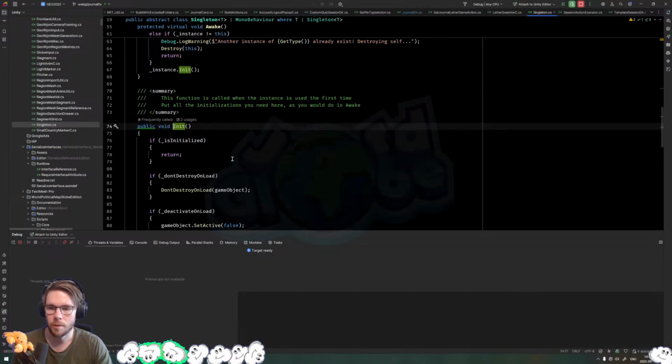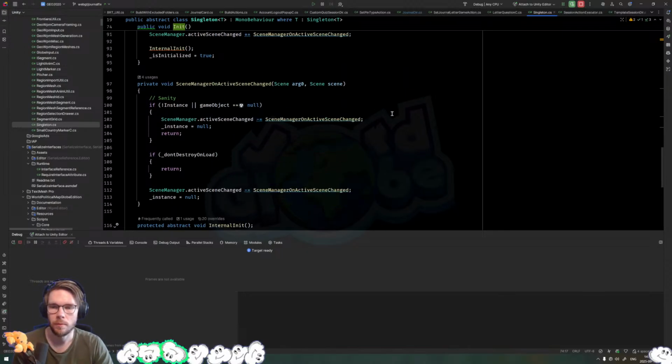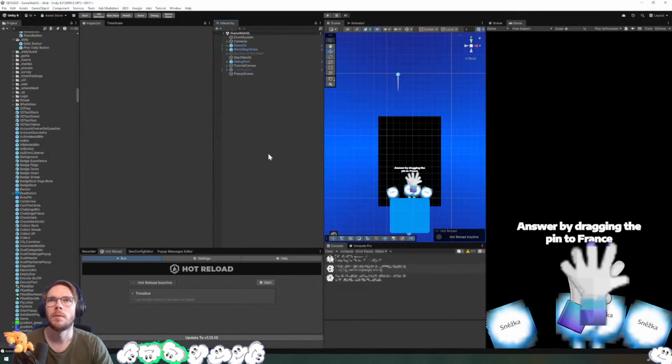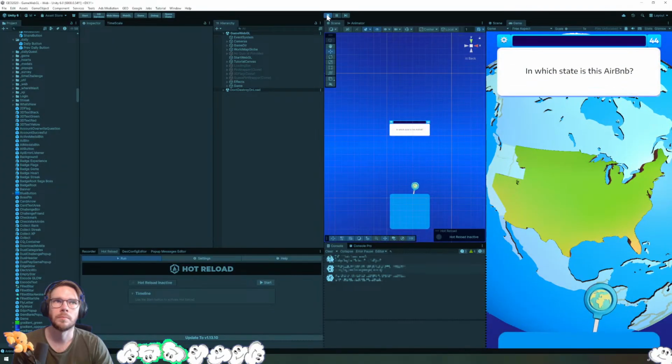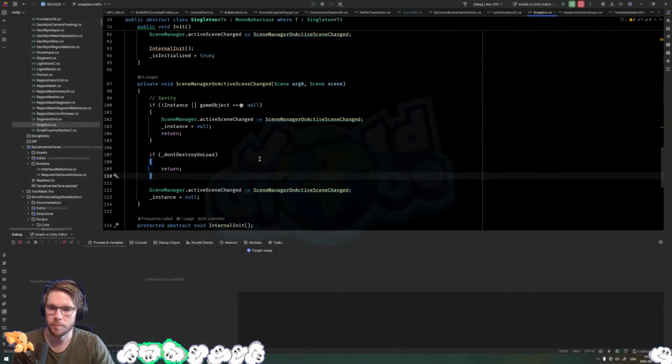Instance init, and that runs internal init. That runs nicely.